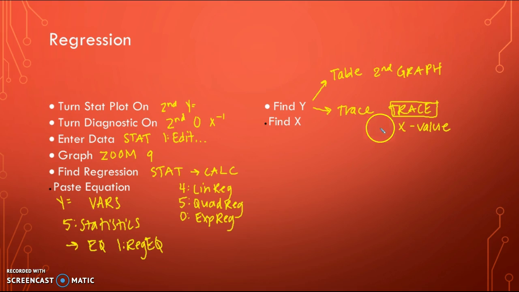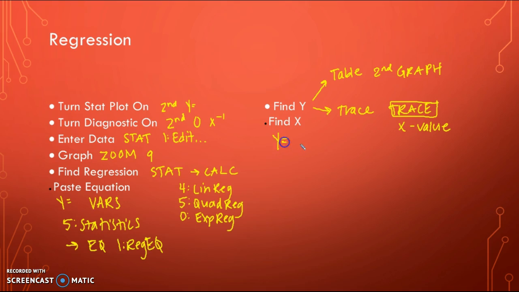When you do trace, you need to make sure before you start typing in a number that it says Y1 in the top corner of your screen. If not, it's going to take you out of the graph mode and take you back to your home screen. So make sure it says Y1. And then if you get an error whenever you're trying to trace, that means that you just need to go in and adjust your window so that it fits that x value in that window. Right?